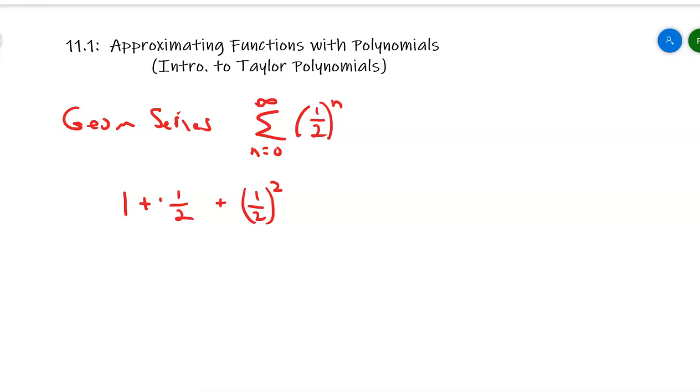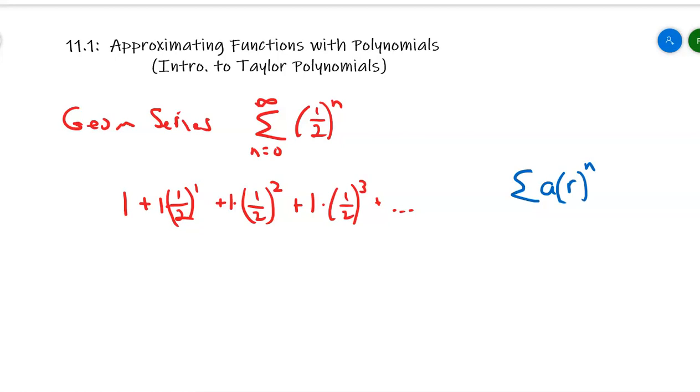So I'm going to throw an extra 1 before here, right? 1 times 1/2, 1 times 1/2 squared. The next one would be 1 times 1/2 to the third, and I can keep going from there. Really, I could think of this first term here as 1 times 1/2 to the 0. Think of this as 1 times 1/2 to the first. So in general, this is a geometric series that looks like this. The sum of all the a, where a is the first term, times r to the n.